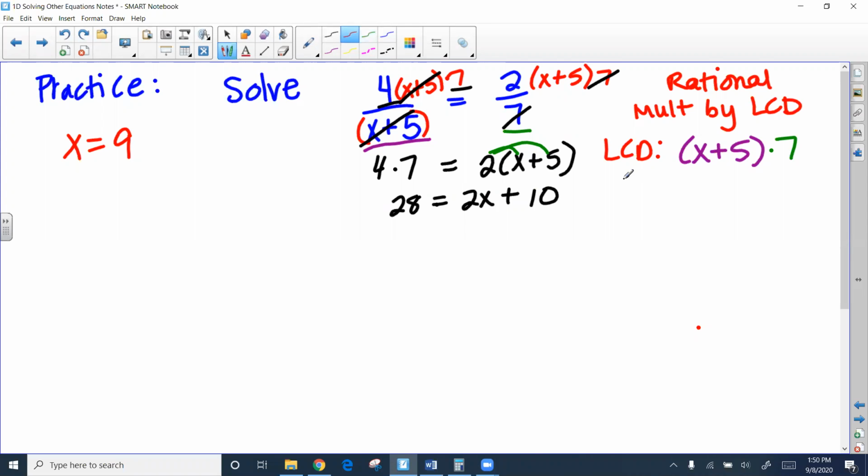Okay, once I'm at this step, we just have an x to the first power. And in this case, it's even easier because there's only a variable on one side, but this is still a linear equation. So with a linear equation, we're trying to isolate the x. Since this is the only x term, the 2x, I'm going to get the x's on the right side this time and the numbers on the left, which means from the right side, I'm going to subtract 10. So we have 14 equals 2x. Not 14, kidding. 18 equals 2x.